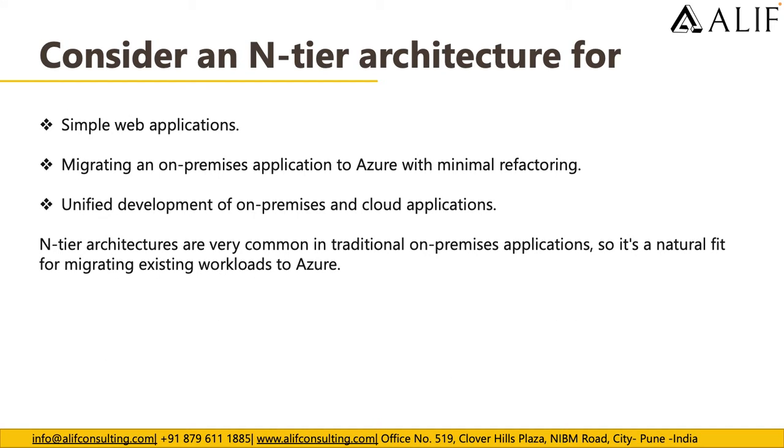Now let's understand the considerations of the entire architecture. A simple web application, migrating applications from on-premise to Azure with minimum refactoring, and unified development of on-premise and cloud applications. These are the considerations of using the entire application. Usually the two-tier application is pretty straightforward and is used by many organizations, where you have your presentation layer as a web server, and then in the back end you have a database, which stores the information.